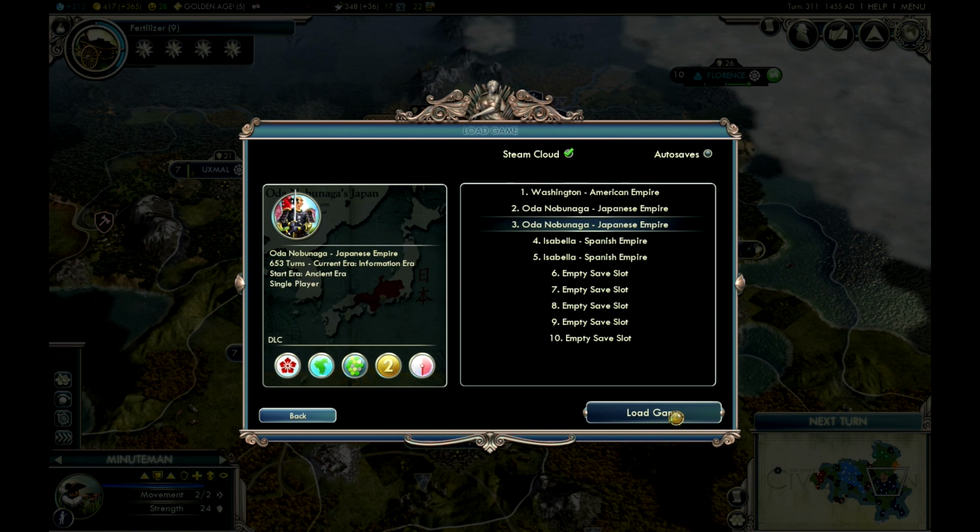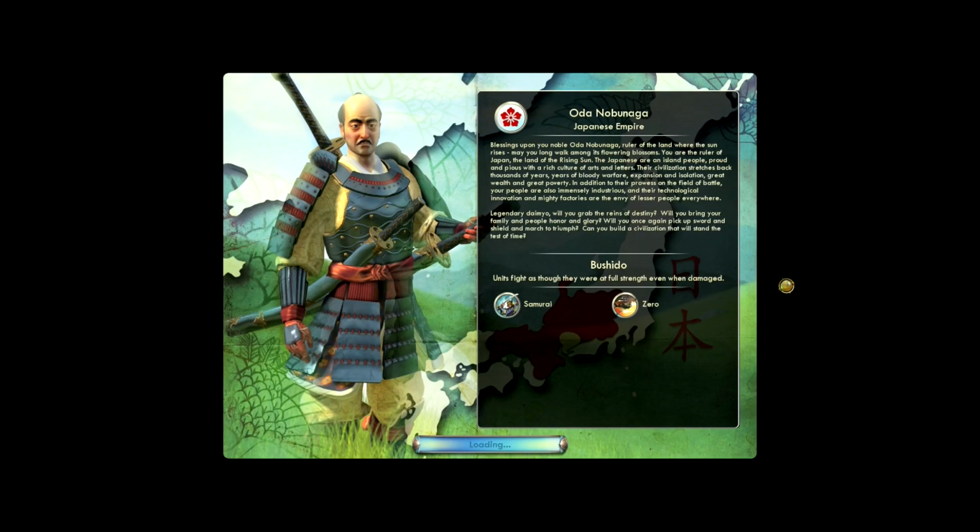So if my memory serves me correctly, I own pretty much all of the middle, and I'm attacking America to the east. So let's just.